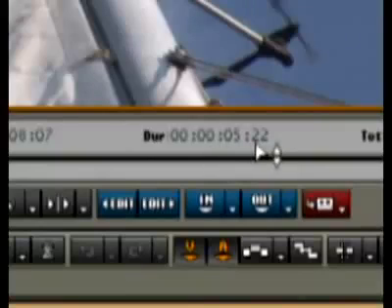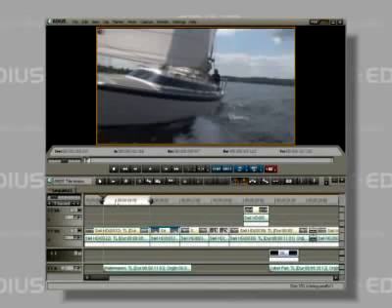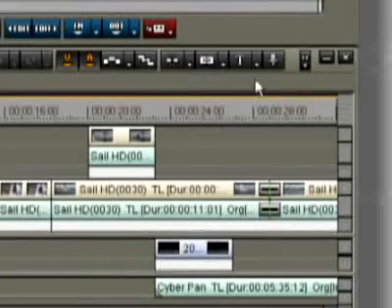In TitleMotion, times are always given in frames. When working in PAL, for example, 5 seconds 22 frames are the equivalent of 147 frames. In NTSC, the amount of frames will of course be different. As a standard, in TitleMotion, titles are inserted into the current track at the timeline cursor.